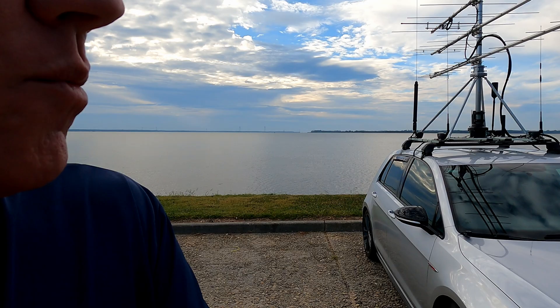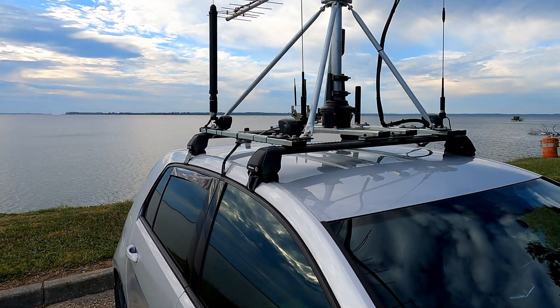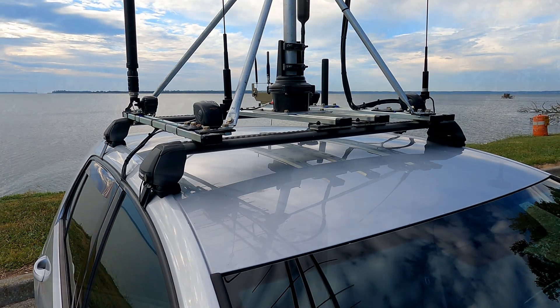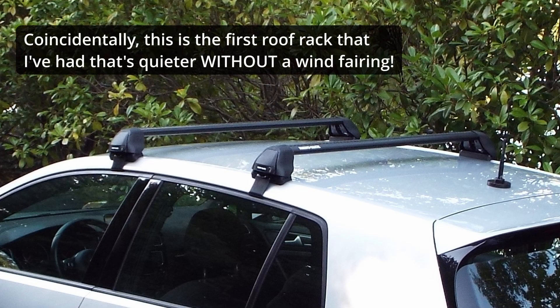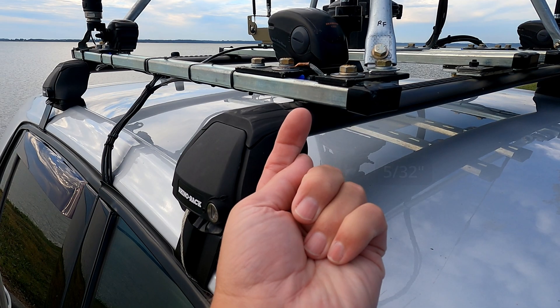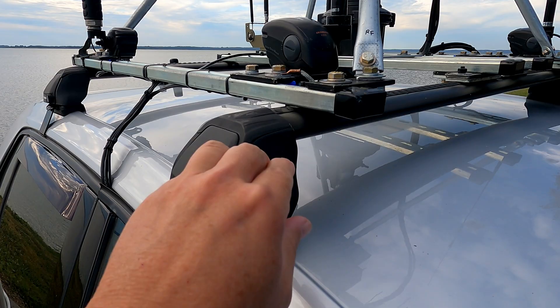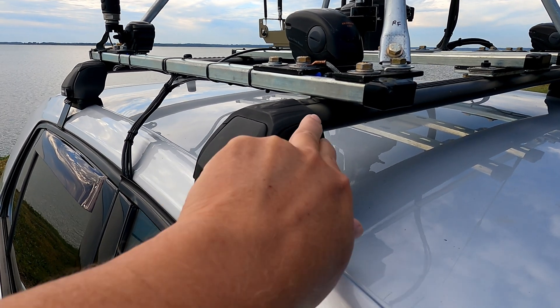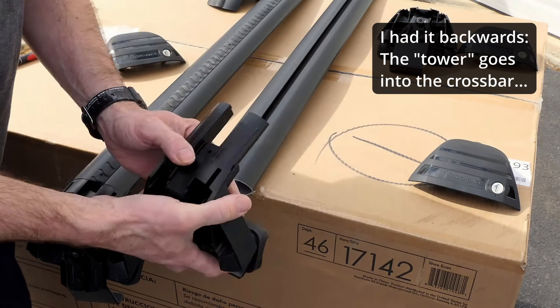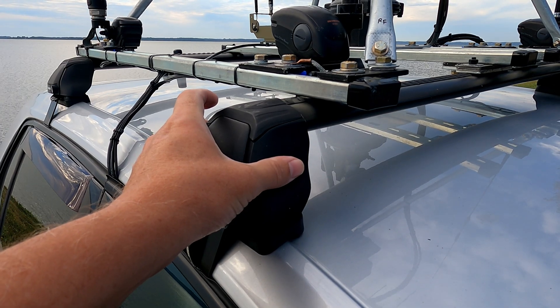The rack I really wanted was out of my immediate budget, but I was able to find the lost parts for this rack, which was my very first roof rack on this car. This rack is by Rhino Rack — it is a flush bar design. It doesn't have the crossbar sitting on top using little M4 bolts that stick up, which is where my point of failure was on the other rack. On this one the crossbars actually go into the towers. Hopefully it's stronger with more contact area, although this is plastic so we'll see how that goes.